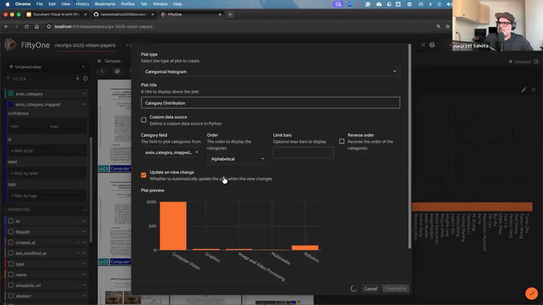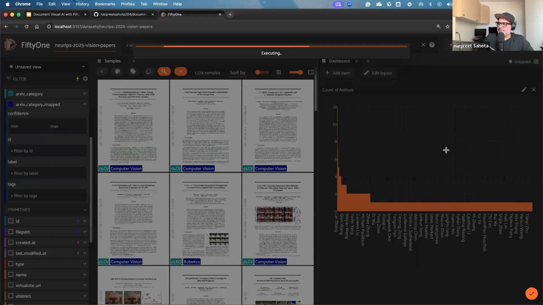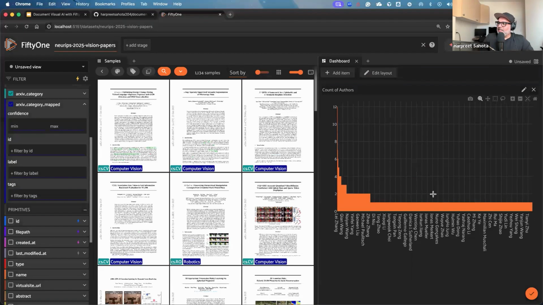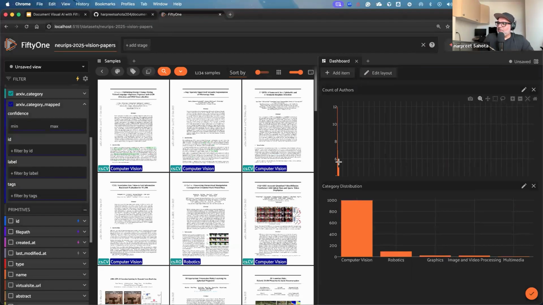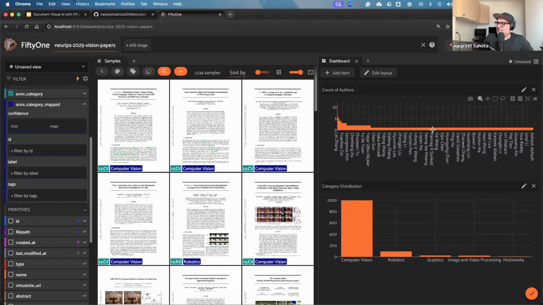You can make it up as you'd like, and you can sort it by frequency, right? And then we can create that plot, right? And once that plot is created, let's just auto scale this, and we can click in and say, okay, there are 20 papers with the archive category of image and video processing.